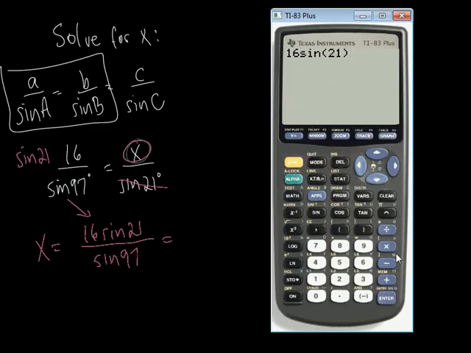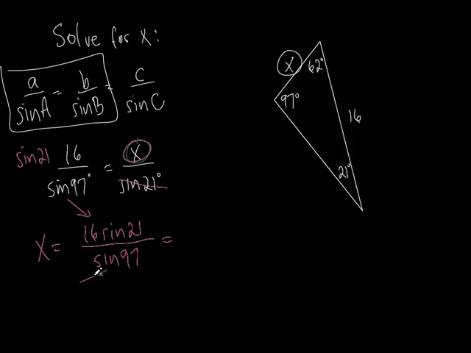But this one, all I got to do is divide by sine of 97. And I don't think you have to close the parentheses. I just like to. I hate to have it hanging. All right, so you hit equals, and there it is. So it's 5.77. We'll round it to 5.8, so that's what x is equal to. All right, so that is equal to 5.8.